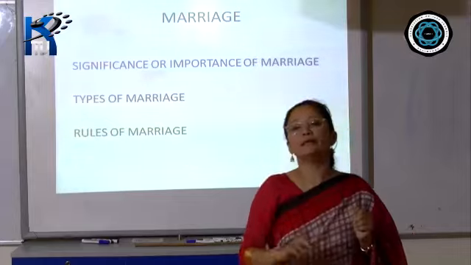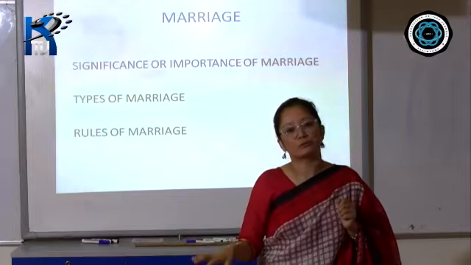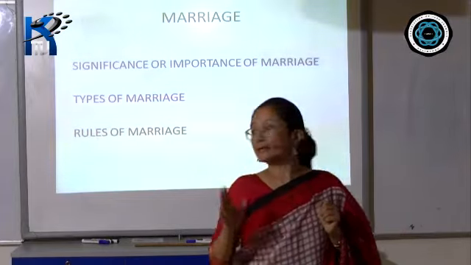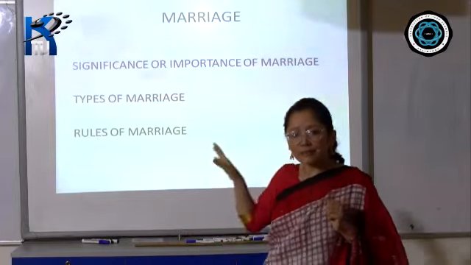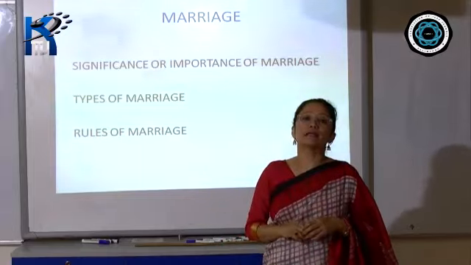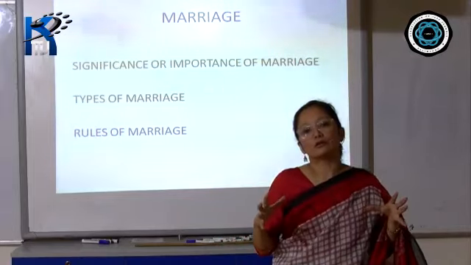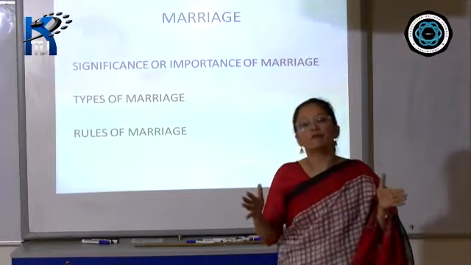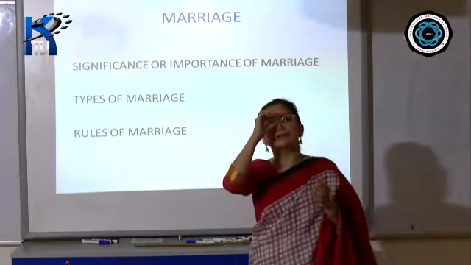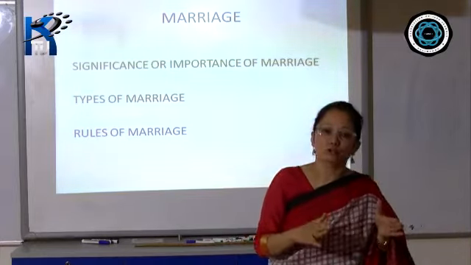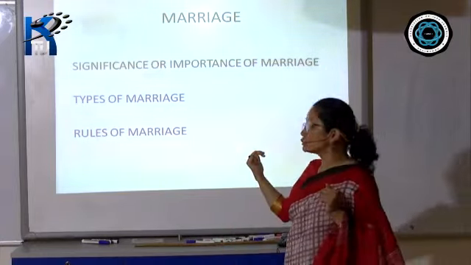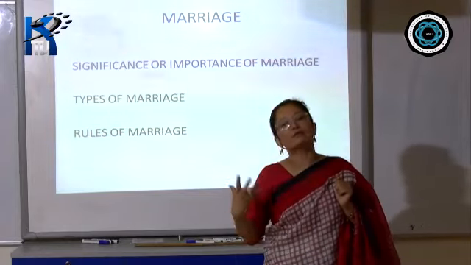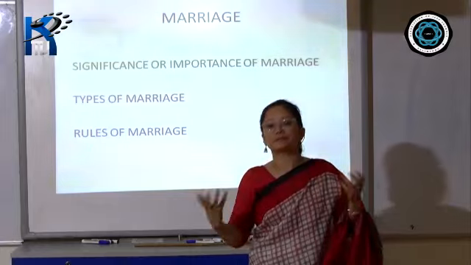Rules basically meaning do's and don'ts. We have rules in school, we have rules at home. So therefore rules meaning the do's and don'ts. Here what happened was that in a society there are lots of prescribed manners of getting married. For example, endogamy, exogamy is one of them. Whom to marry, whom not to marry. So rules of marriage was basically asking you all these prescriptive marriages, like hypergamy is a prescriptive marriage.